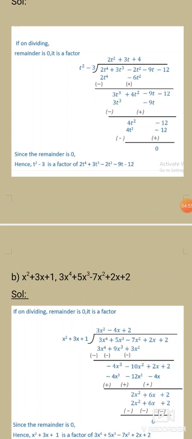Now to change that, x square plus 3x plus 1 we need to multiply with minus 4x. That is minus 4x cube minus 12x square minus 4x. Then after that, subtract. So for easy, we change the sign and add it. So 2x square plus 6x plus 2. Then multiply with the 2. Then same 2x square plus 6x plus 2. Then subtract it. At last, it is equal to 0. If the remainder is 0, then we can conclude the first one is a factor of the second one. Clear this type of questions? Okay, important also.